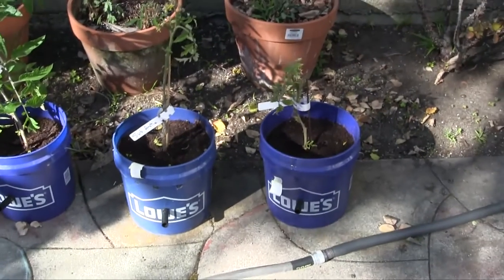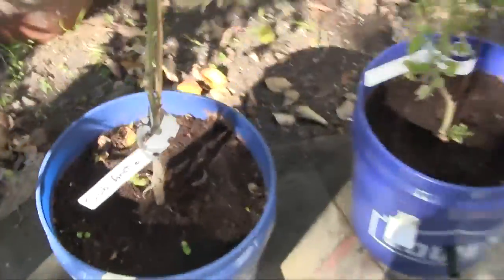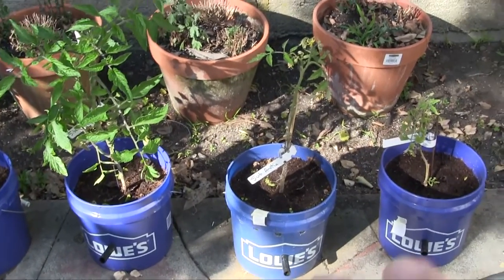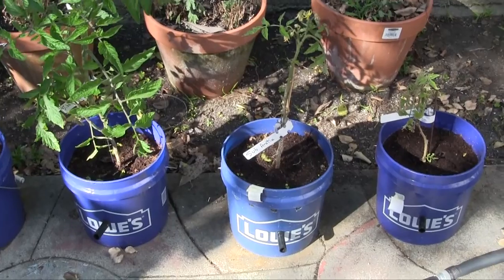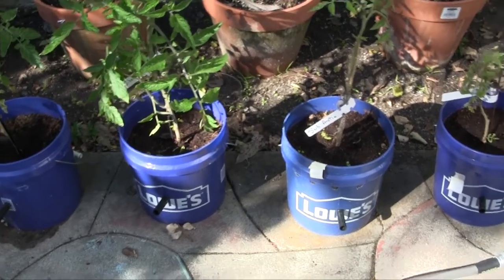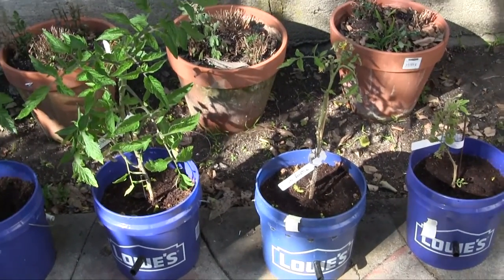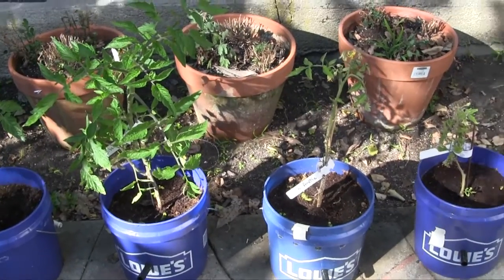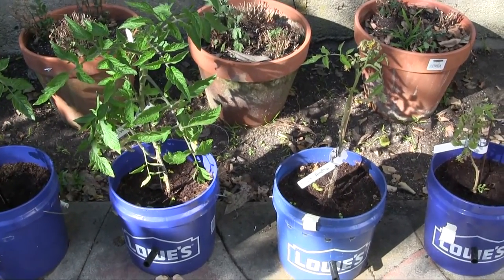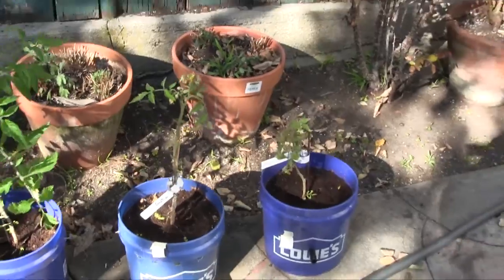There is some other technology out here. These things are called Dutch buckets — one of the common ways. This pipe, and these are all filled with coco coir, but below that pipe there is coco coir that is completely saturated. It's like a puddle of water down there. The plants are able to feed abundantly. I don't know if you get anaerobic bacteria down there or not. Some other systems I've run with deep water — you did not get root rot. So as long as the plant is able to get oxygen from some level, I think they're okay with the roots being in water. This pipe is an air feed, and this coconut coir is fairly porous as well.